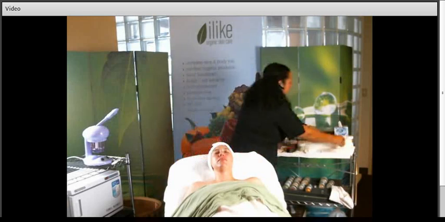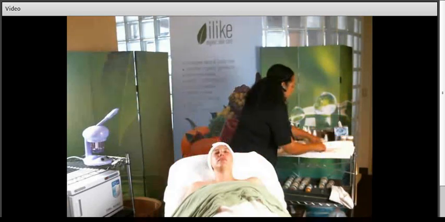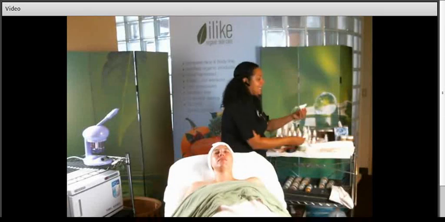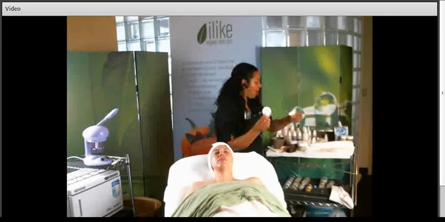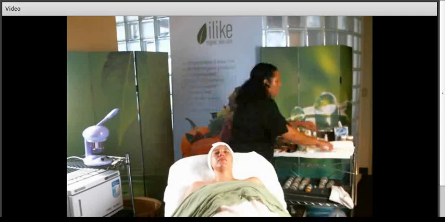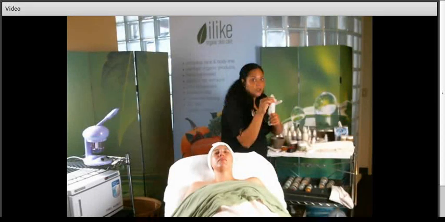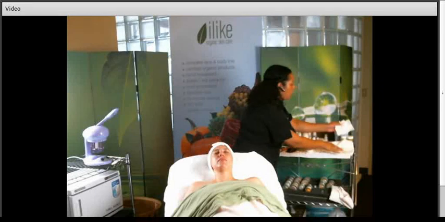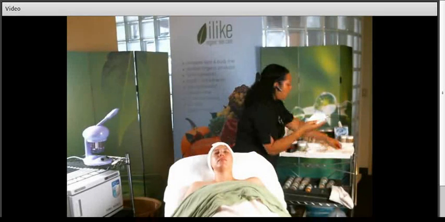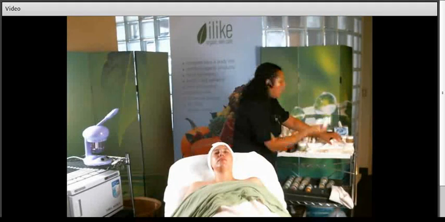Some of the supplies that I have here for my facial today are applicator sticks. I also have some round cotton pads that are cut in half and also whole round pads. I have a bowl of water, a pair of scissors. I also have some gloves for doing extractions and also 4x4 cotton pads for toning the skin and, anytime I needed to, soothing the skin with compresses as well.